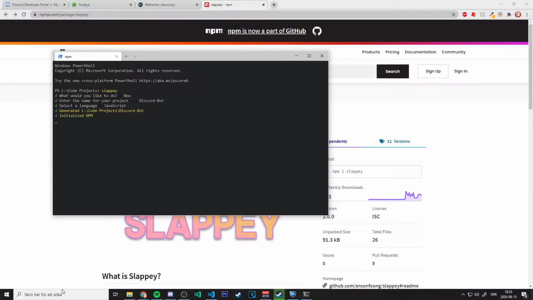Choose JavaScript, and it will initialize npm, and it will install Discord.js for you and generate the entire project. And then you'll have to enter your token, and I already copied it. I'll do a hyphen just for this prefix.